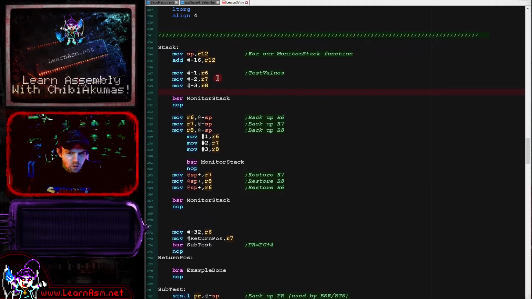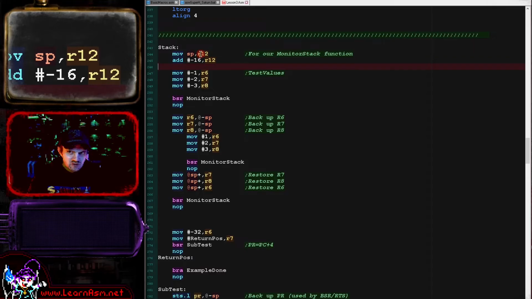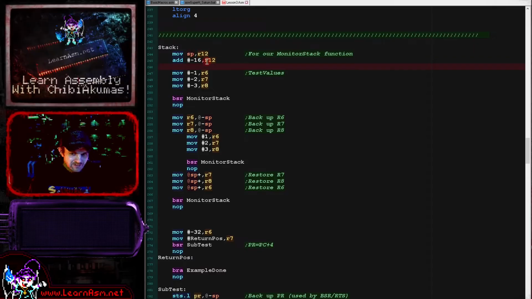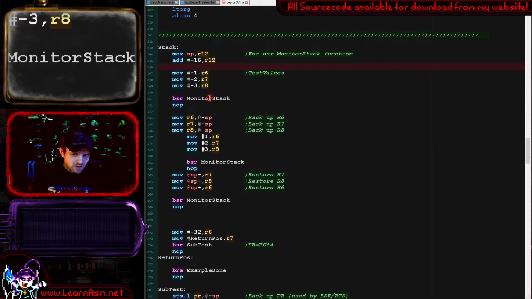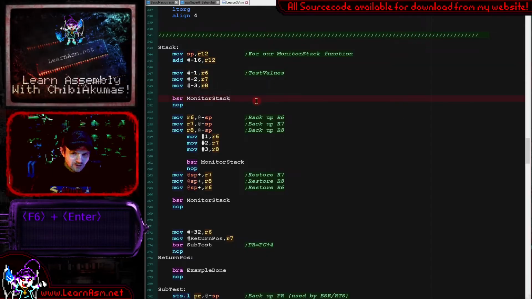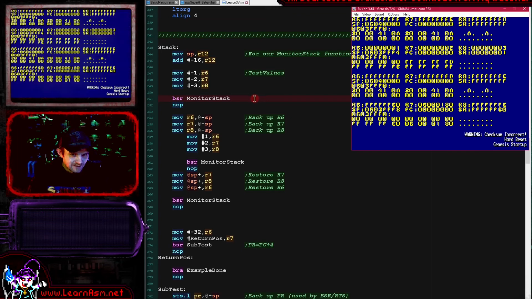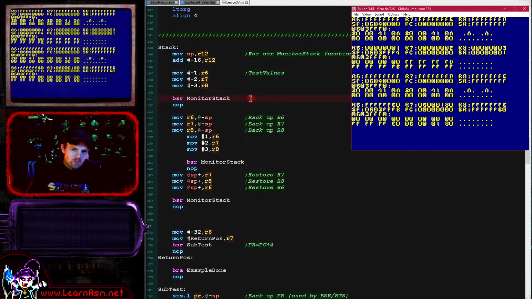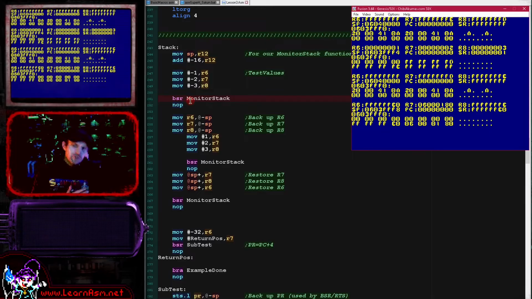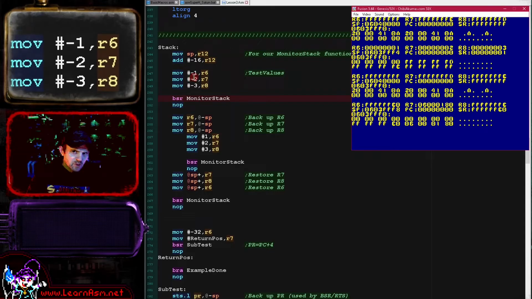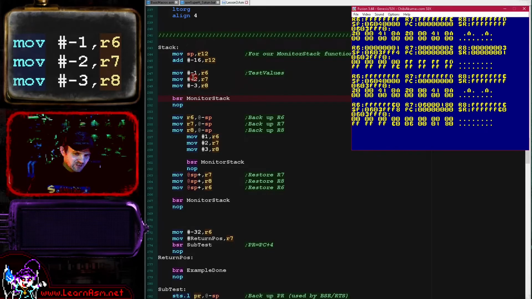Okay, so what we're going to do here is use register R12 just so we can see the stack, and then we're going to load some test values into registers 6, 7 and 8 here, and run this routine which will show the contents of the stack so that we can see what is actually going on in memory. Now my subroutines themselves will actually change the stack, so you might see entries that are removed from the stack disappear, but that's not a function of the processor, that's the function of my test code, so just bear that in mind.